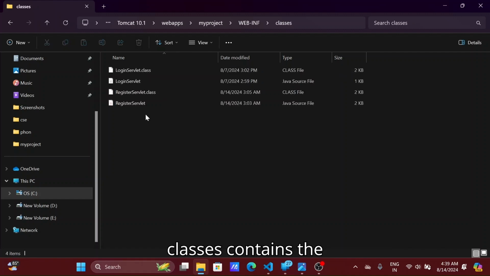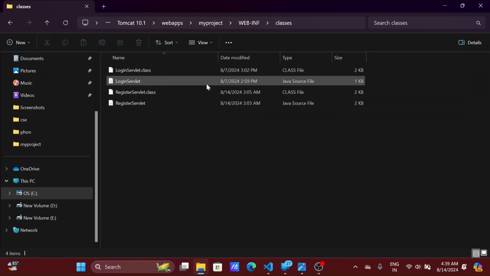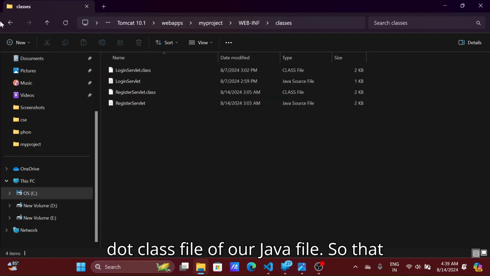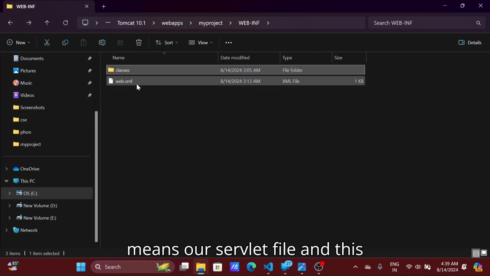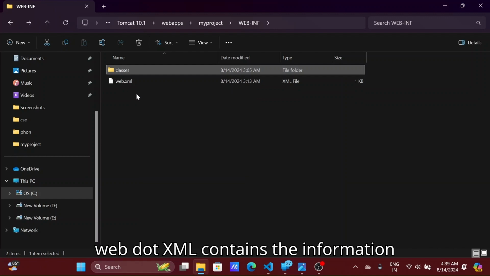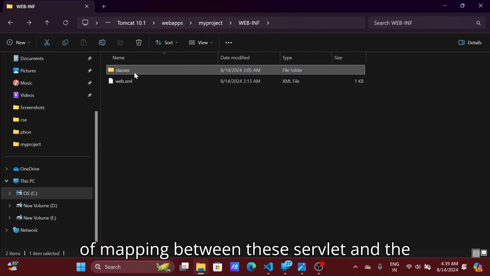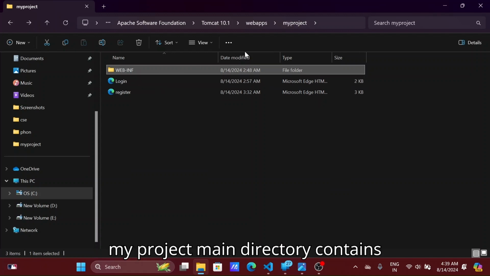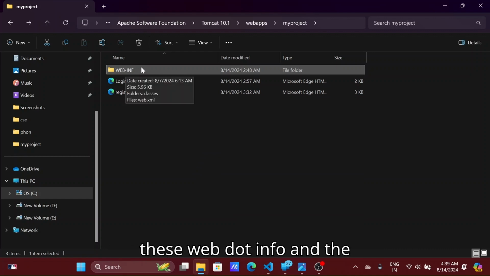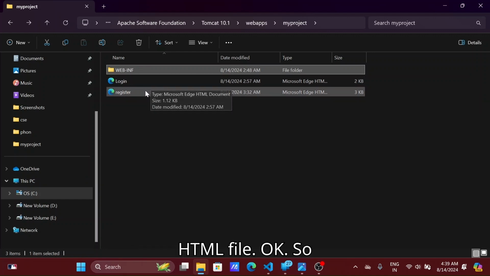Both are important. The classes folder contains the .class files of our Java files, that means our servlet files, and web.xml contains the information of the mapping between the servlet and the HTML file. My project's main directory contains this WEB-INF and the HTML file.